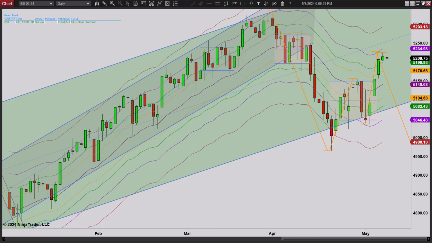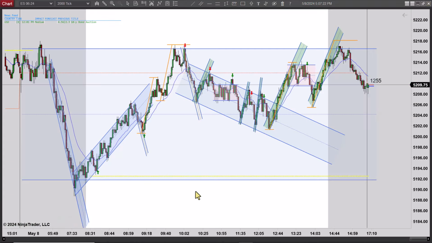But there it is on the daily chart. Not much you can say about it other than it's just a range day. But let's flip over to the 2000 tick chart so you can get a better look at it and kind of see how the day played out. And here it is. And you can see we traded down early, then we rallied back up, then traded back about half of that and rallied back up. And I mean, we closed closer to the top.